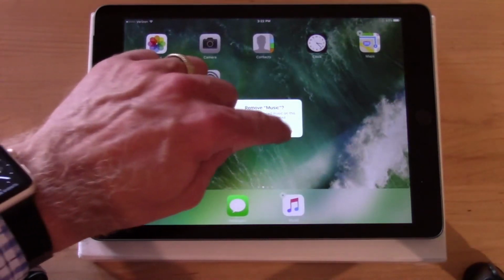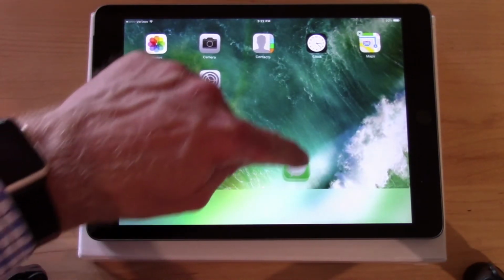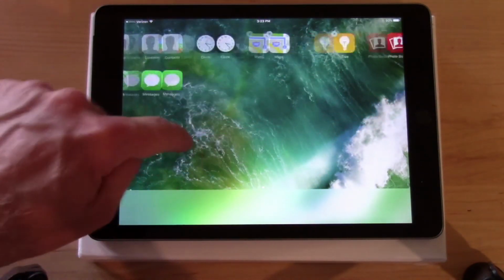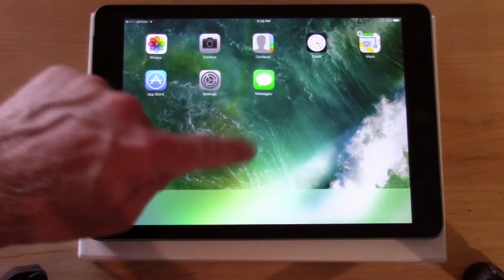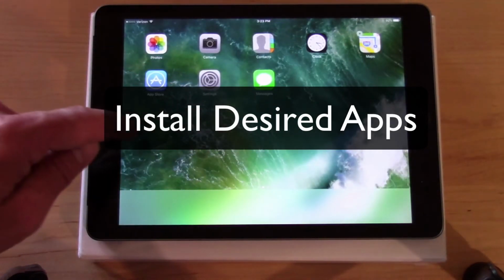iTunes Music, we'll delete that. And so what we can do is take this, we can get some of these out of the way. Notice that there's another screen here. I just went over here. We don't care about tips. We'll remove that. And find friends. We'll get rid of that.